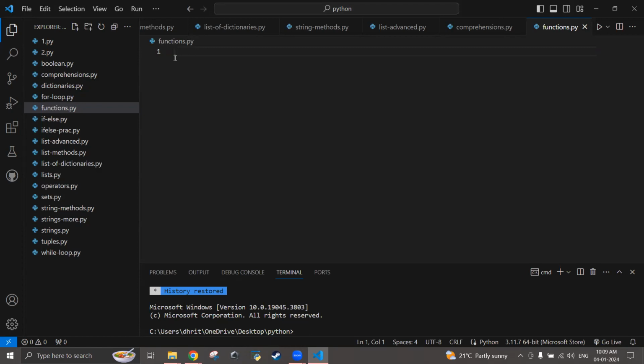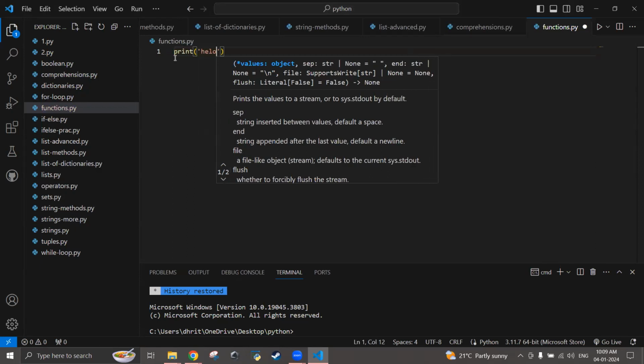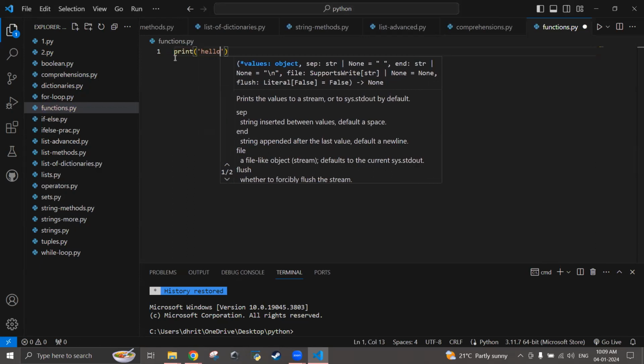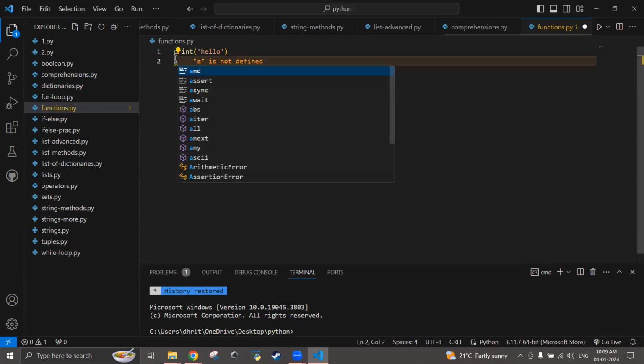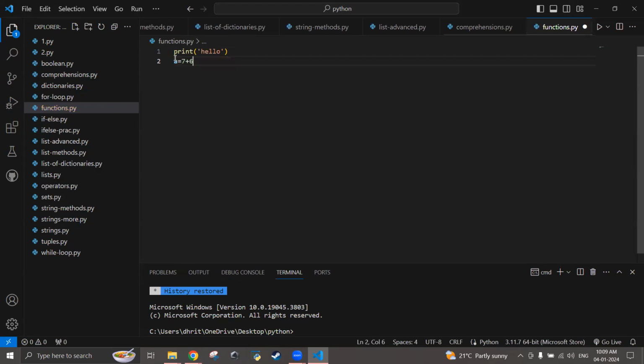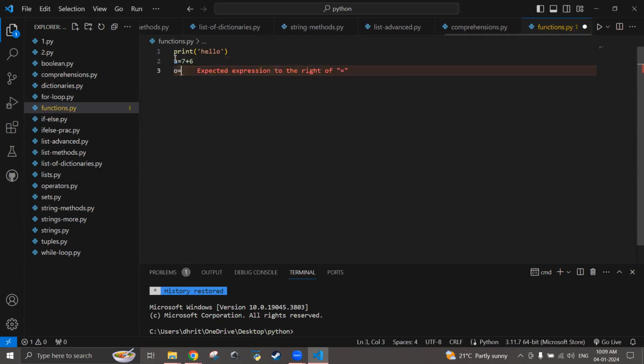Okay, now how do we create a function? First thing I told the purpose of function, because when we want to execute something again and again, I cannot write it again and again. Let's say I have a code like print hello. Okay, now after print hello I am writing something like a equal to 7 plus 6. Okay, then I did something like o equal to 9 into 8.